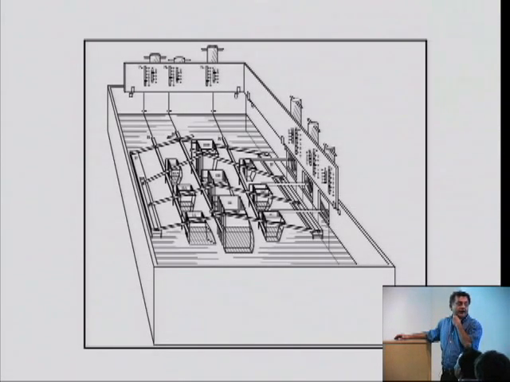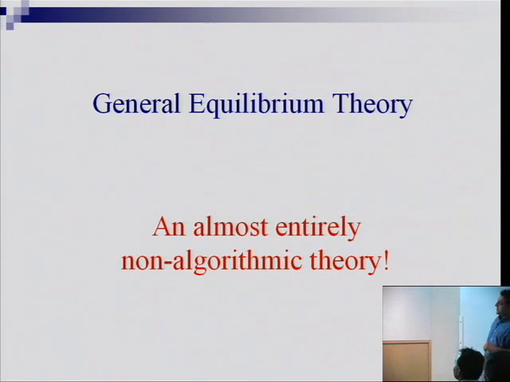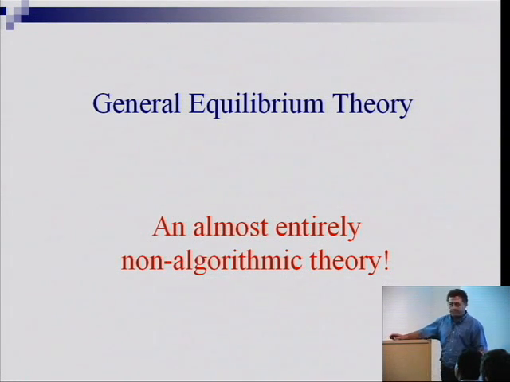And then Herb Scarf got some of his PhD students to program up and simulate this device, and that worked. But even though this works, I don't think it'll scale to internet levels. So what we need is a real algorithm. And just to say that real algorithms are very rare in general equilibrium theory. It was almost entirely a non-algorithmic field, even though their questions are entirely algorithmic. Perhaps because they were not the right people to answer such questions, but we are. And the theoretical computer science community has been extremely active in this area over the last 8-10 years, and a lot of very nice results have come up.